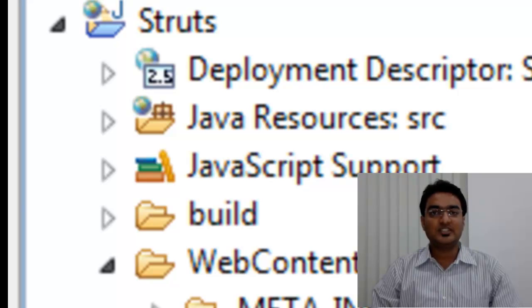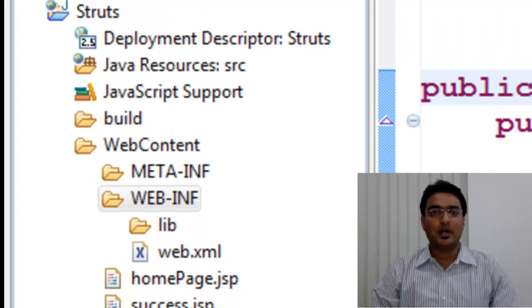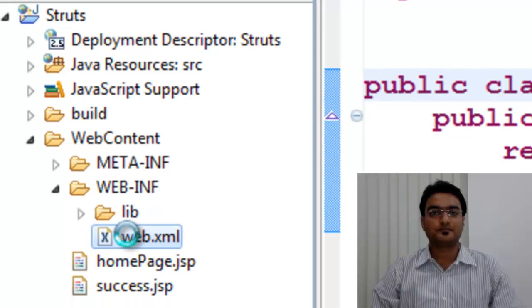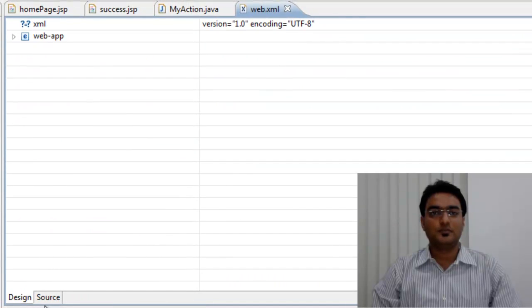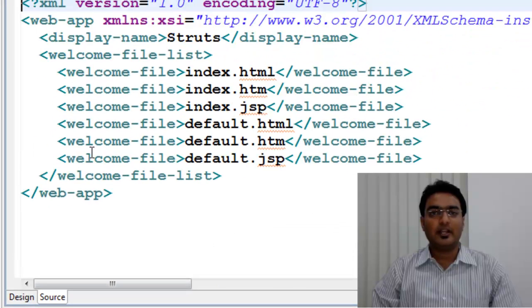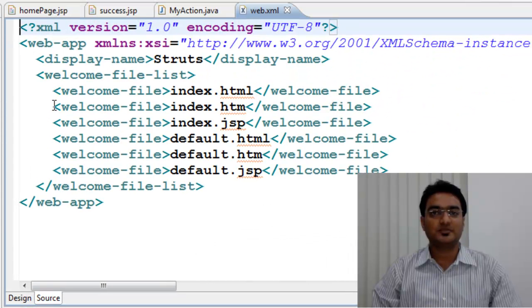First we need to register the filter dispatcher in web.xml. Open web.xml under web content, webinf, make welcome file name as home.jsp.